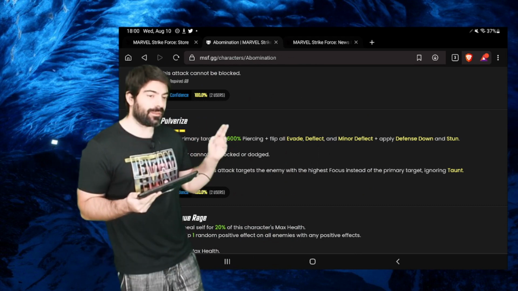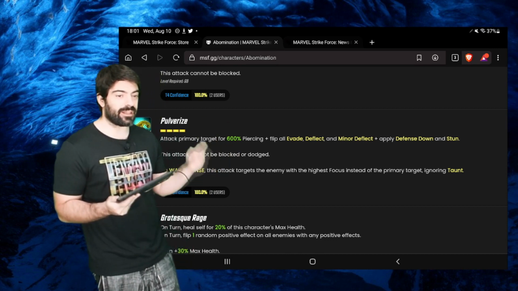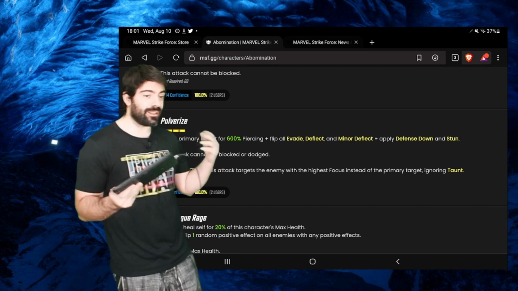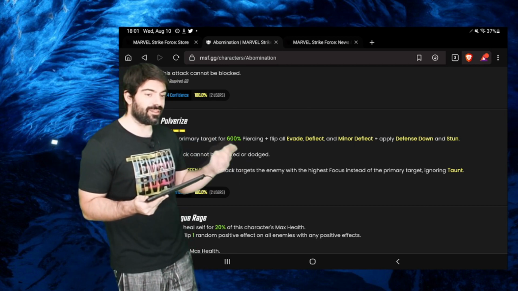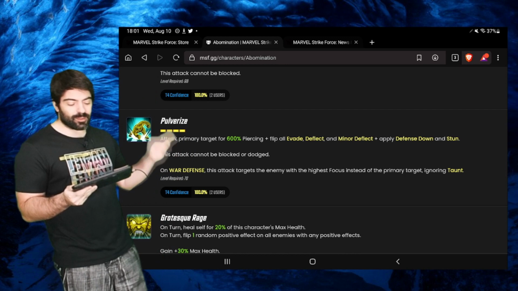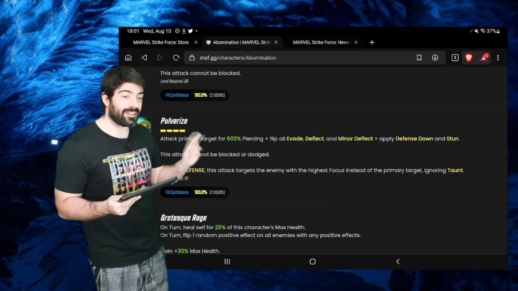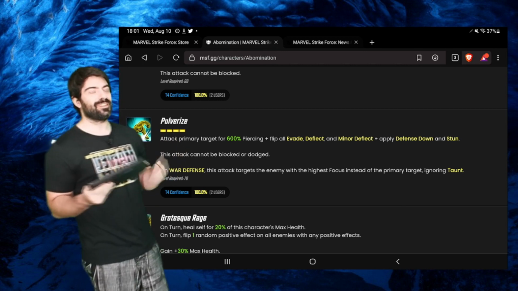Piercing. Very, very important that it is piercing, because once again, Phyla-Vell also has a 600% nuke, but it's not piercing, so many times the damage is mitigated. This means you'll get 600% damage in the enemy's face. Very, very powerful. This cannot be blocked, this cannot be dodged, and once again, it's a turn 1 stun. Turn 1 stun on 121 speed. This guy is so good.